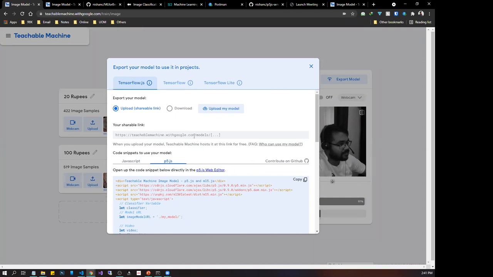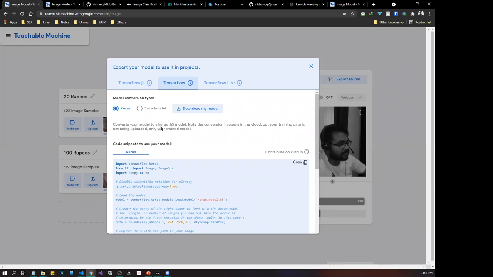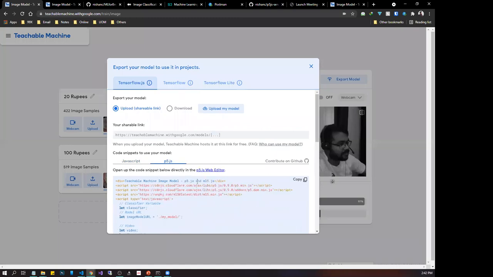You can also use TensorFlow if you are familiar with it. I know that first years and second years don't know these things much. So that's why I'm just showing you this JavaScript version, because you are familiar with that.